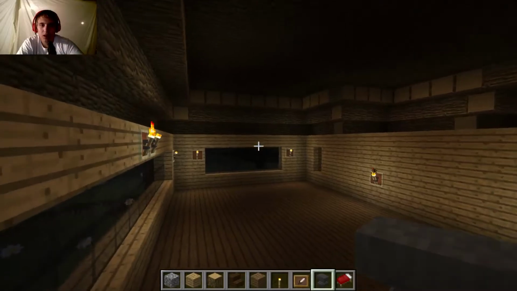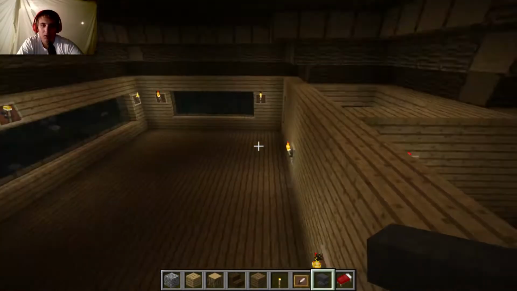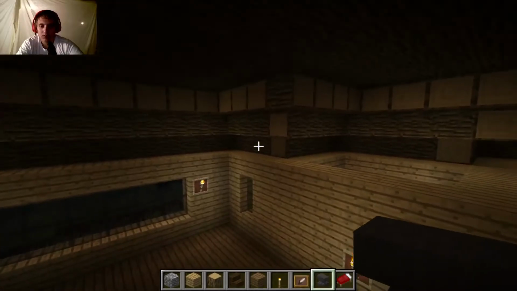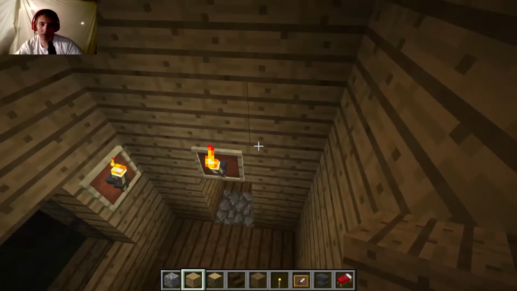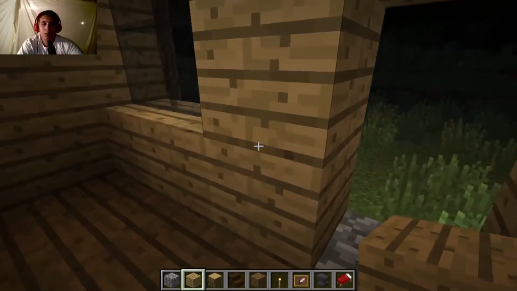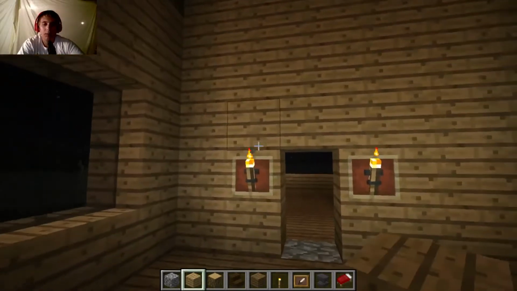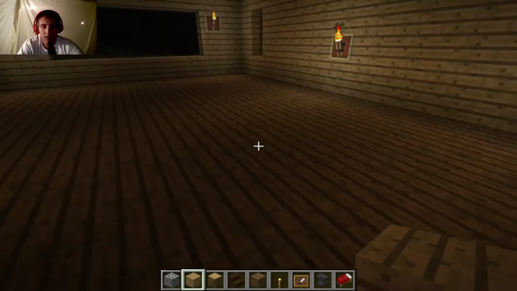Also, our walls, because we did the ceiling that way, are not complete. So I'm going to go ahead and fill this up right here. Now all of the rooms are completely closed up. We're almost done. We just need to put doors on, and then our house will be ready for somebody to move into it if they wanted to.